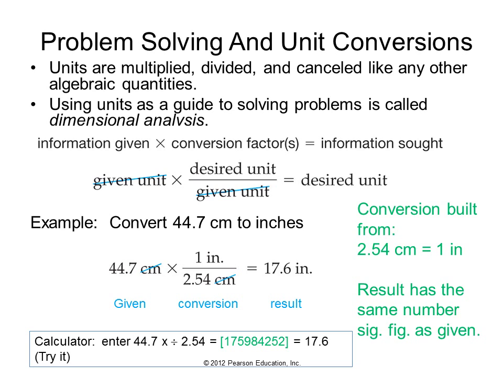We are going to be involved in unit conversions in our problem solving. So this is a good time to get the basics down. We must label all numbers with their correct units, and we must use dimensional analysis in order to get the desired result in the desired unit. So generally we'll have some information given that will have a given unit, and we'll have a conversion factor that is a relationship between the desired unit and the given unit, and we arrange it in this manner so that the given unit is canceled and gets transformed into the desired unit.